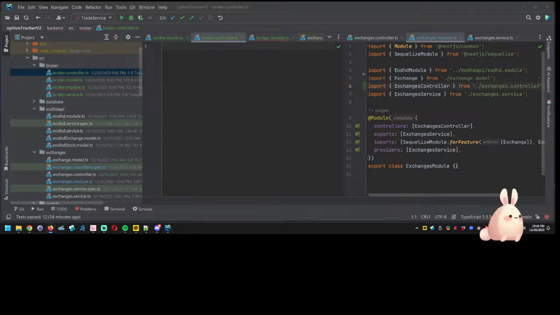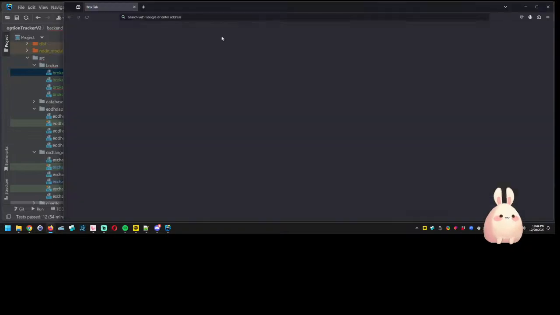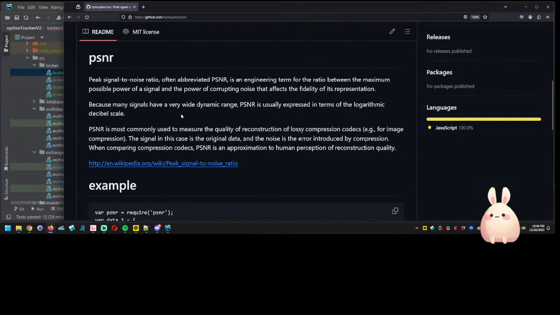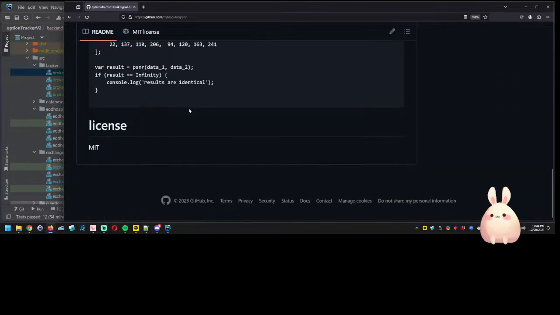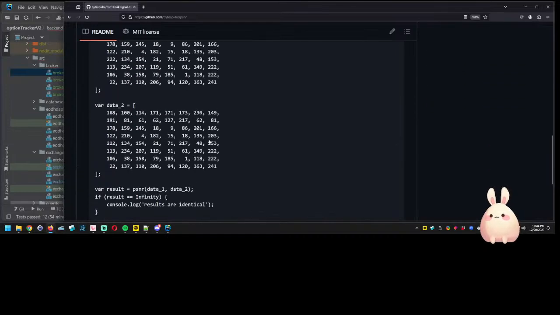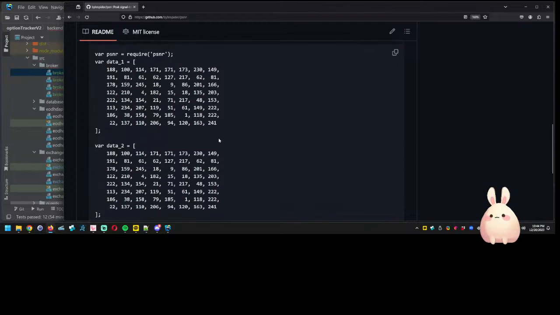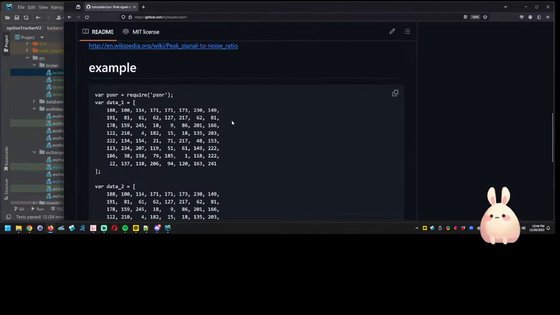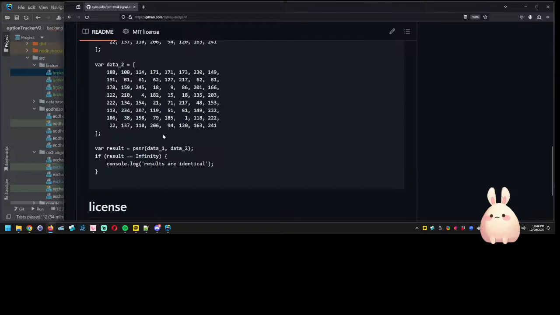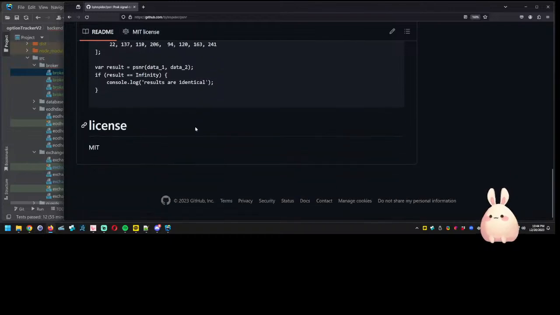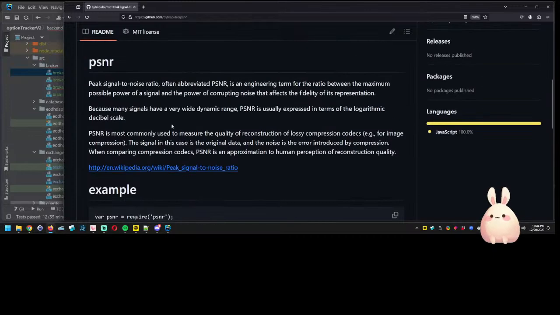Oh, let's take a look. Well, yeah, there you go. So I guess it could look at the data and compare the two. So I guess it wouldn't be too hard to do what you're talking about.